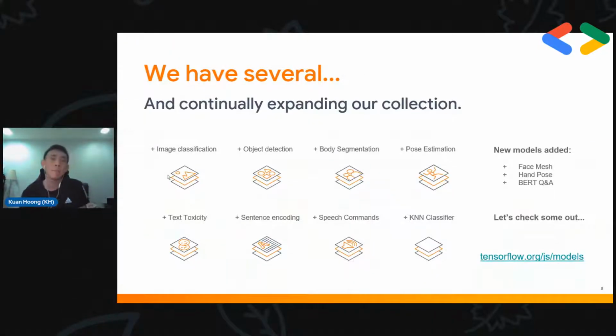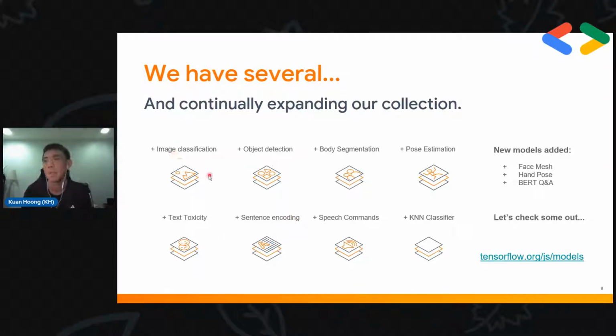There are many use cases that you can see. For example, you can do image classification, object detection, body segmentation. There are already many models that have been trained. You can just call them and use them within the devices that you have.